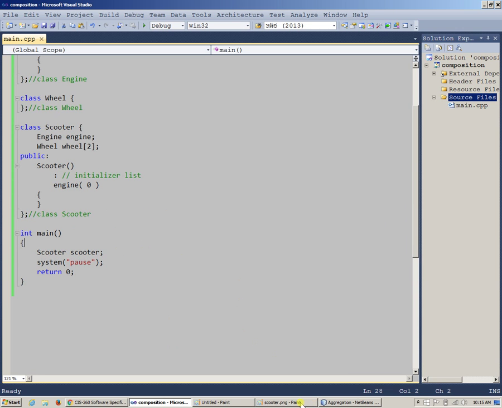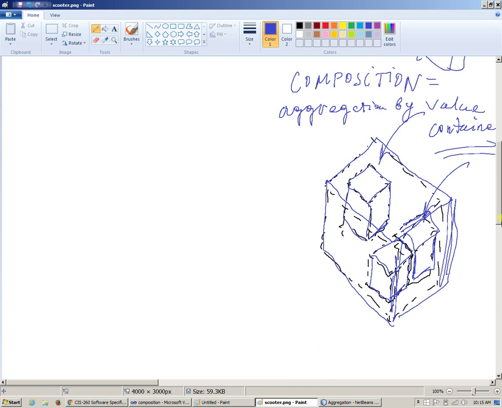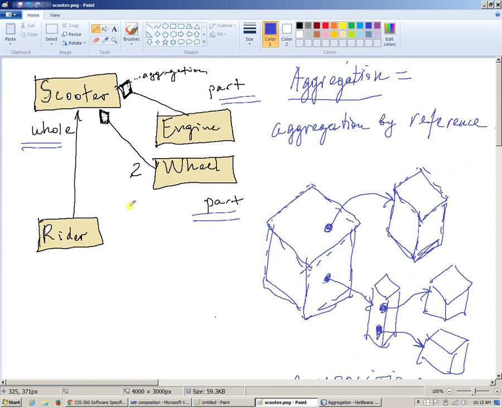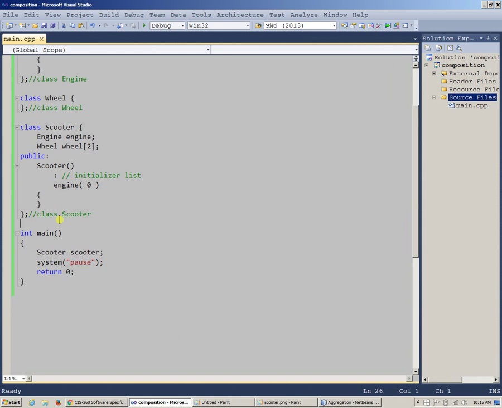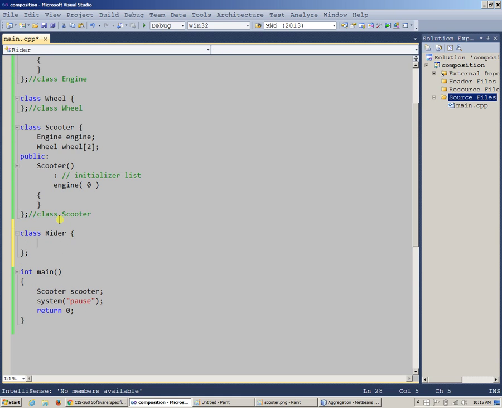Remember that on our diagram, we also had this rider, which also is associated with a scooter, basically referencing the scooter. So right here we can just say class Rider, right? A rider, and the rider would like to have access to the vehicle so that they can control it and do things, right?